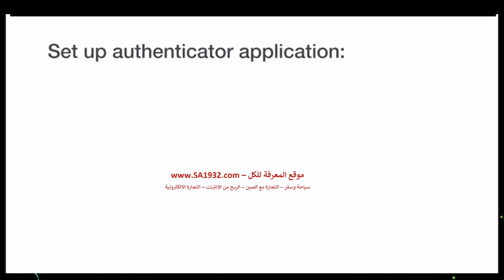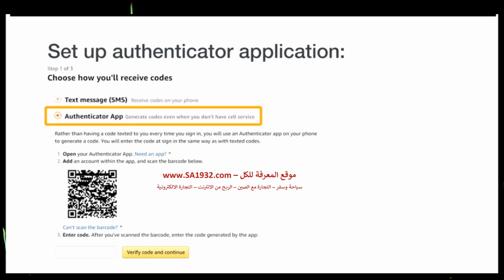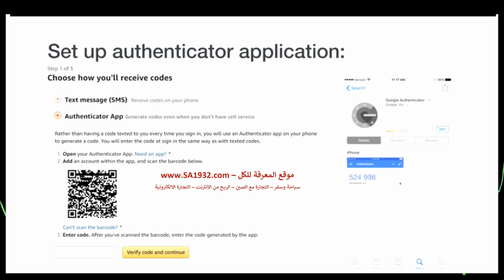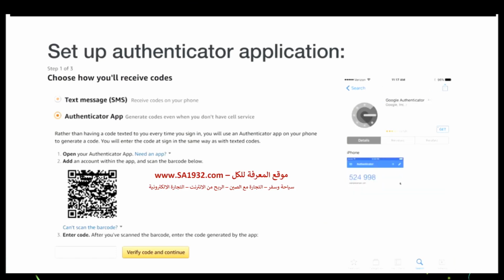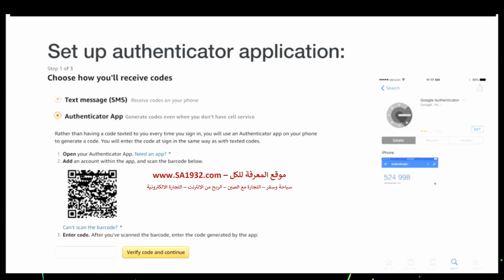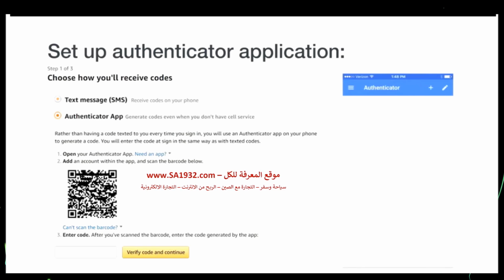Next, let's look at setting up an authenticator app as your primary method to receive temporary passcodes for 2SV. From the 2SV setup screen, select the Authenticator app option. You'll need to have an authenticator app downloaded and installed, such as Google Authenticator or Microsoft Authenticator apps we mentioned earlier. We'll use the Google Authenticator for our example. The Authenticator app will need access to your camera to scan the QR code during setup. Once you have it ready, add a new account to the app by clicking the plus sign and then selecting the option to scan a barcode.